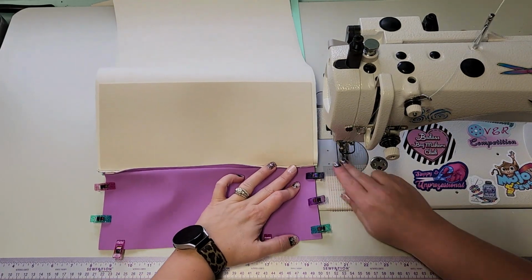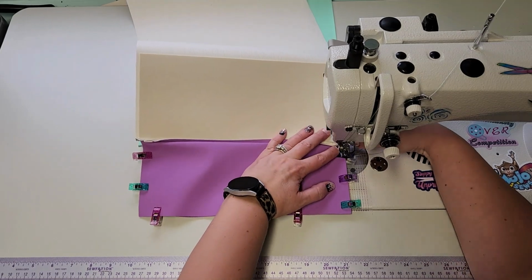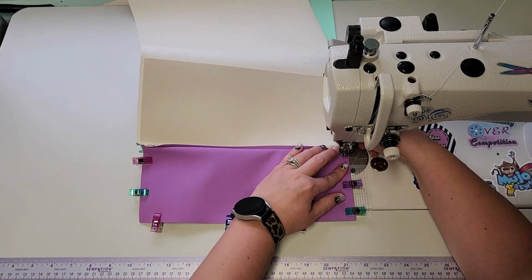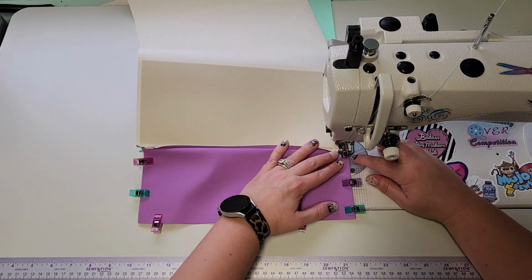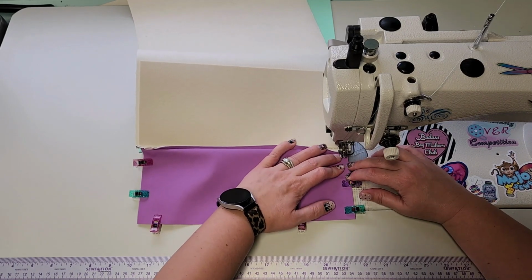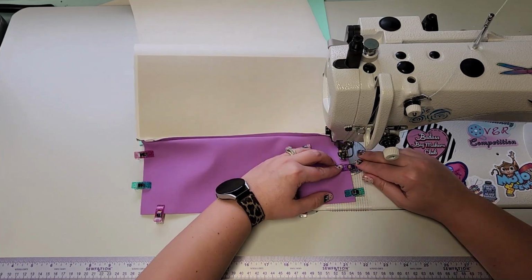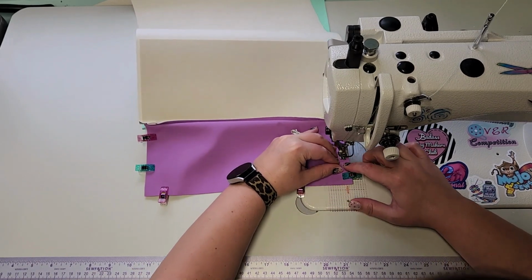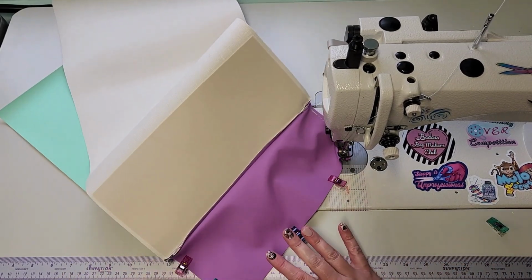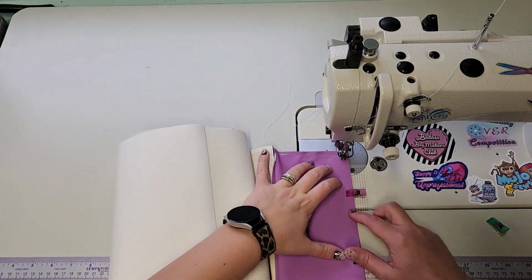All right, now we're just going to start here. You want to make sure you don't sew through any of the vinyl, only sew through that lining panel. And if you are not all the way up at the top seam, that's fine, because this will probably not get caught. It's fine. Just do the best you can. And I'm just sewing this at a 1/4 inch seam allowance-ish.